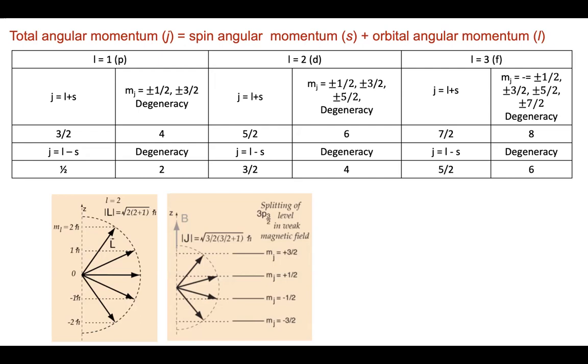So if you do the same arithmetic calculation for the total angular momentum for a d orbital versus, let's say, an f orbital, so L equals 3, you can calculate the degeneracies to be 6 to 4, or 8 to 6. So that's the origin of the ratios of the areas, and also why you have the doublets, is because you have total angular momentum change.